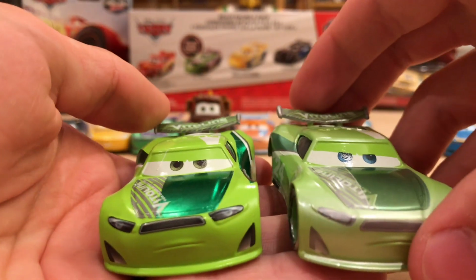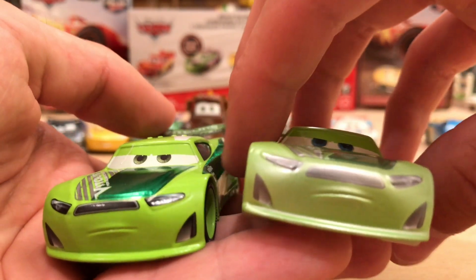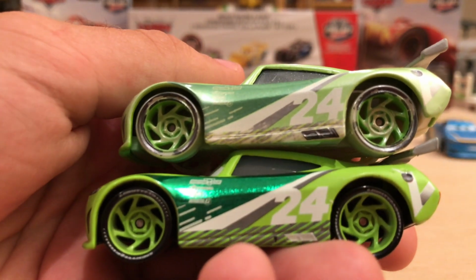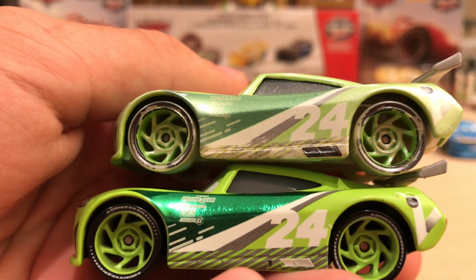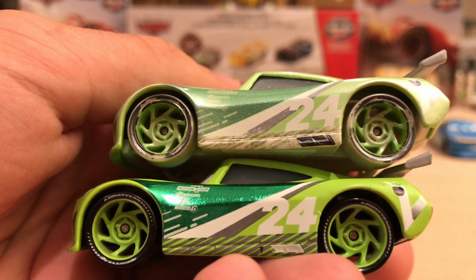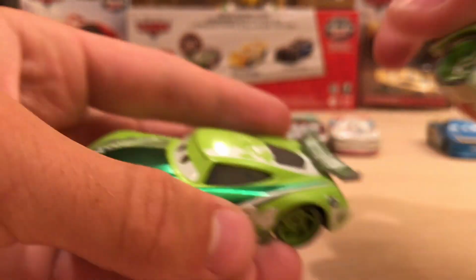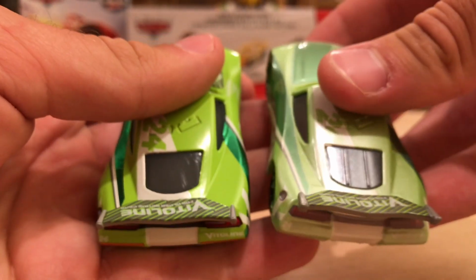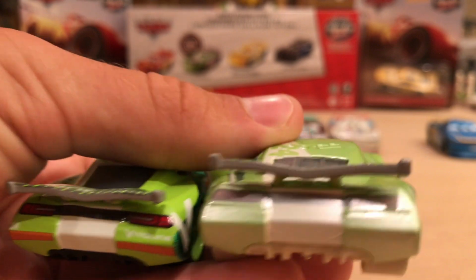But again, blue eyes instead of the green ones like before. Mattel, just why? How does that even slip under your nose? Anyway, you can see the sand doesn't really show too much on the side here because you already have all those lines and it just kind of blends in with that, unfortunately. It does look pretty cool on the rims though and on the window. Spoiler got a little treatment. He does now have those window bars. And on the back you have no rookie stripes.